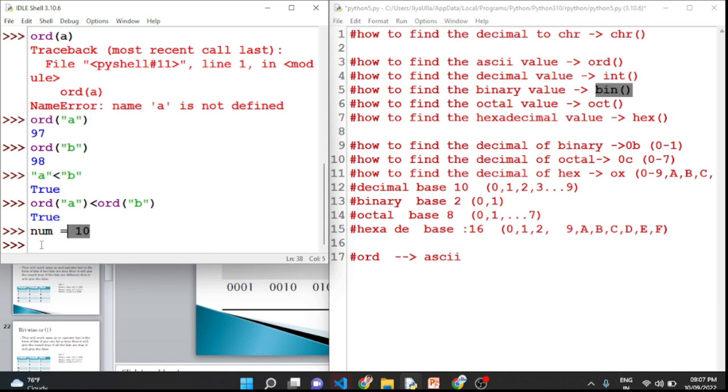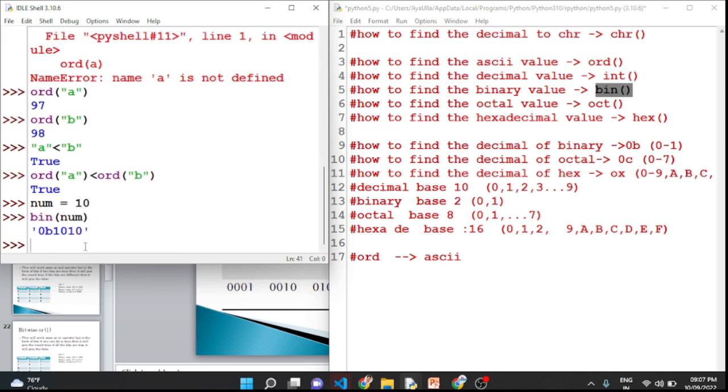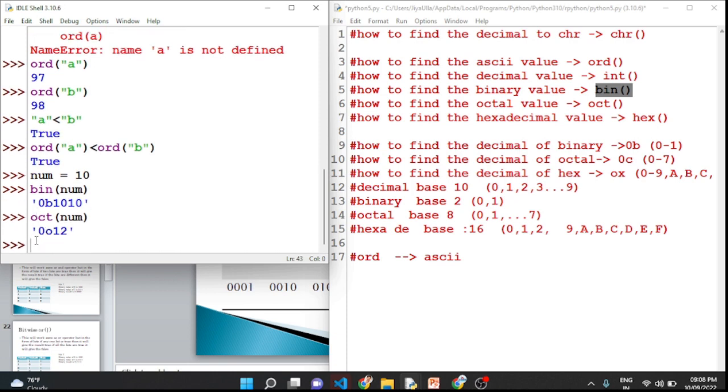To find it out, I have to pass that number to the bin function, and it will give me the binary of this number. Similarly, I want to know the octal number of 10. For that we have OCT, and if I pass the number to it, it will give the octal representation of my number.